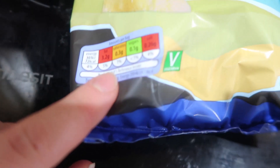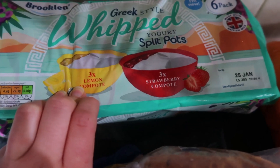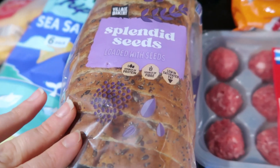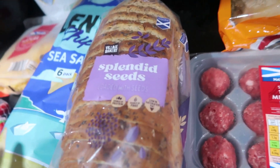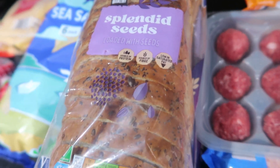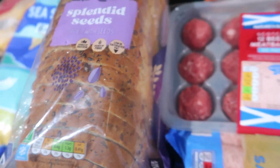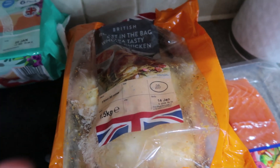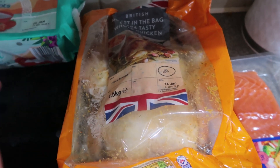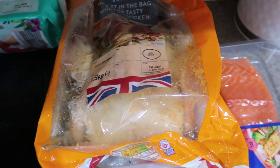Look at this — probably shouldn't have bloody bothered! We got some of these Greek whipped yogurts, the lemon and strawberry ones. This is the bread that we like to get — it's the Splendid Seeds bread from Aldi and it's got protein, fibre, low saturated fat. Don't really know much about any of that stuff, but apparently it's good for you. A big bad boy chicken — I like to cook this and then split it into two different meals, like a chicken fried rice, a curry, a soup, or just a big roast.